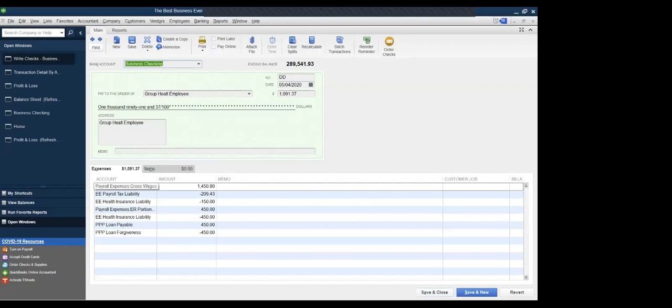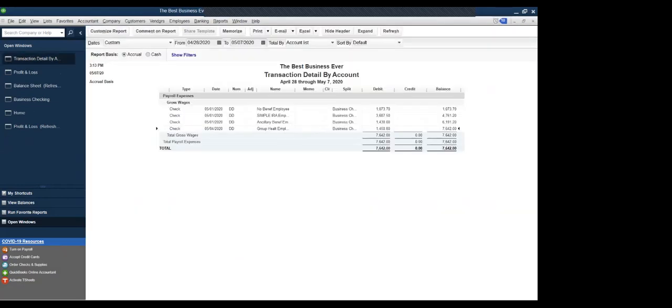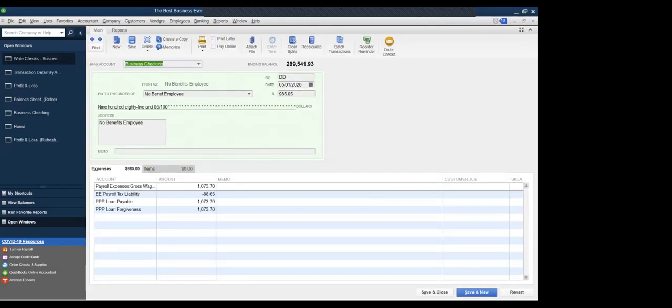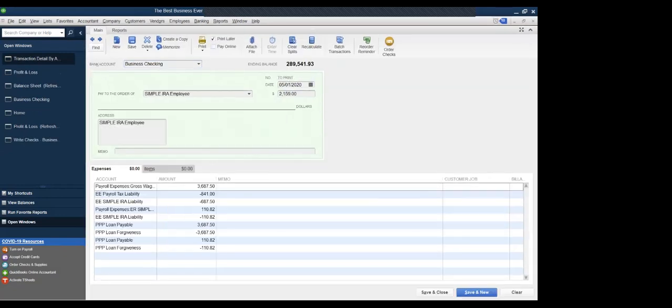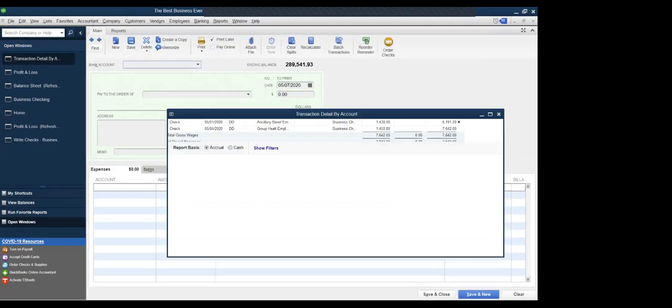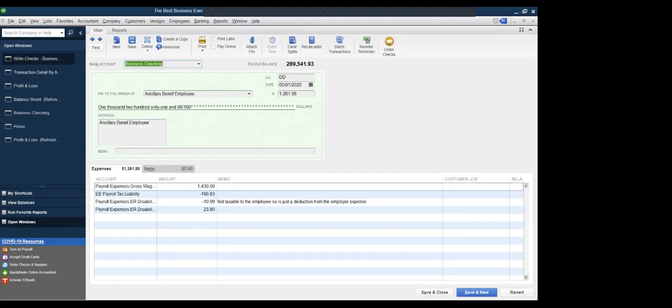The only thing that we haven't done on these is, let's just go back and make sure that we've done the gross wages on all of these. All right, that gross wage was done. This gross wage for $3687.50 is done. This gross wage needs to be done.